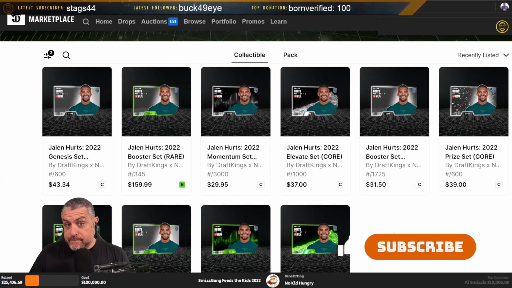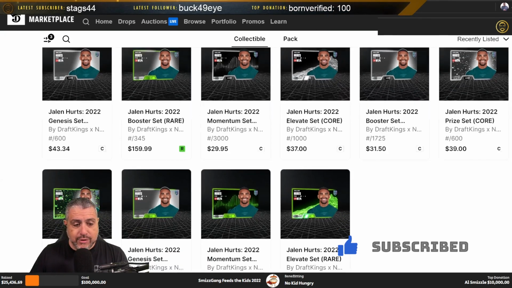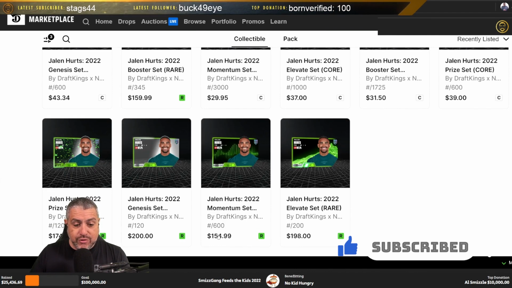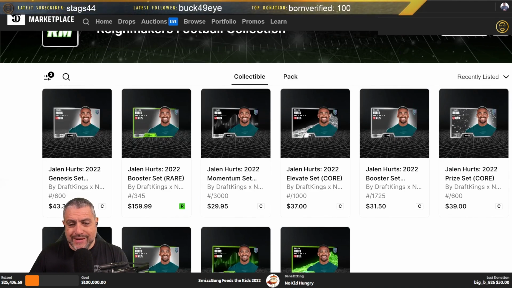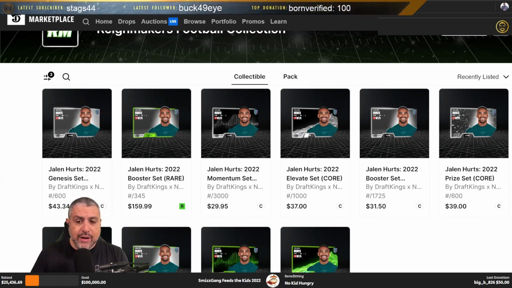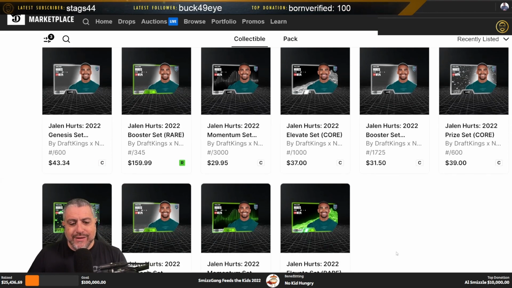So he's more expensive. Cooper Kupp is $20. Jalen Hurts, $29, $30 for the cheapest one that you can find at the core tier. His rare card, $154, $120. Typically rares sit about 5x of core. If you're looking for a multiplier to see what the pricing of this should be, the floor core is usually 5 times less than the floor rare of that player's card.